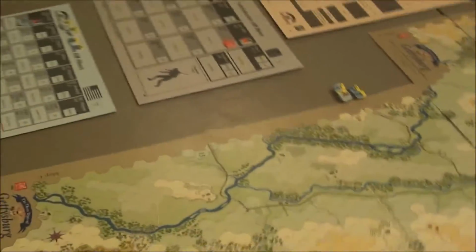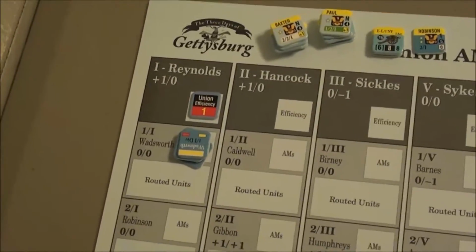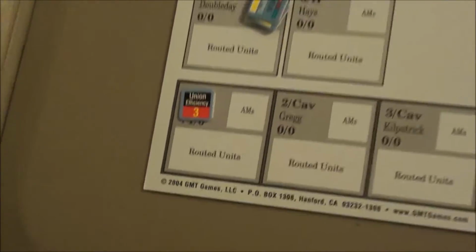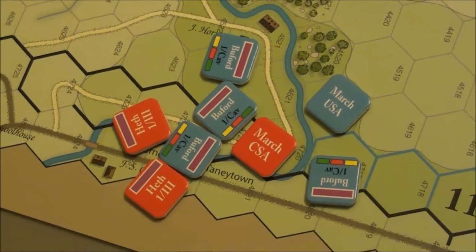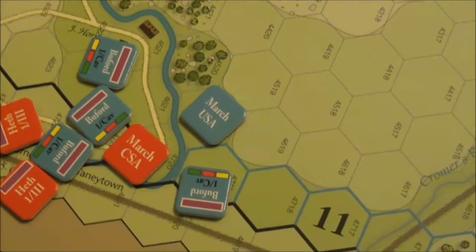Go down over here to the player 8 cards, just to see what Reynolds would pull out of the cup. I pulled a 1 for him. Buford down here pulled a 3. So with Buford's +1 activation, here you can see the actual chits that will go in the cup. Buford's going to have 4. Heath will have 2. And we have both the march for the Union and the Confederates.